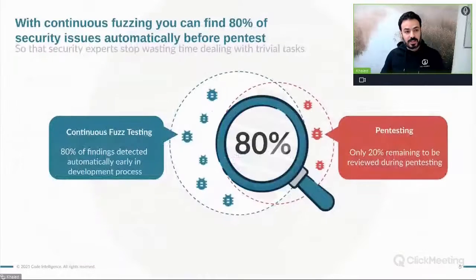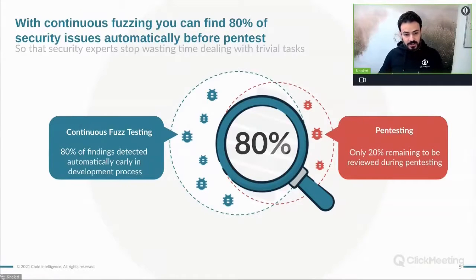So what you'd like to achieve in order for it to be effective is that it's applied continuously as part of the development process, so that code that is checked into a repository before it lands in the main branch can be tested and fuzzed, and developers would get feedback quite early in the development process, and this will enable them to fix these bugs much faster.